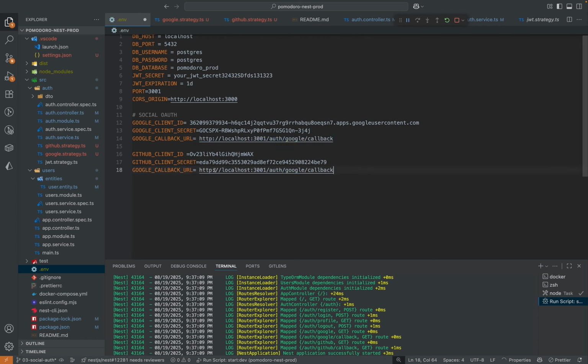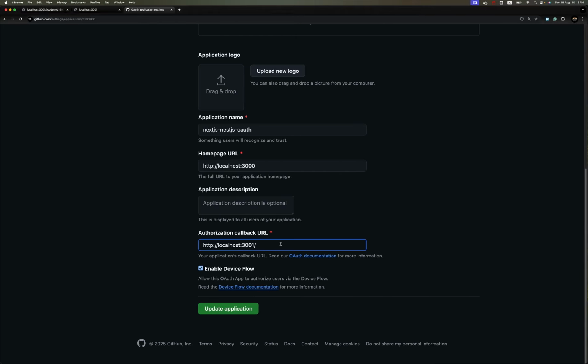It should be GitHub callback URL auth, like Google/callback. Yep. I should copy that and paste it here. I'm gonna update the application.